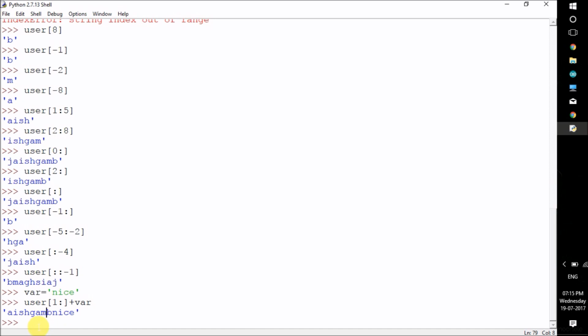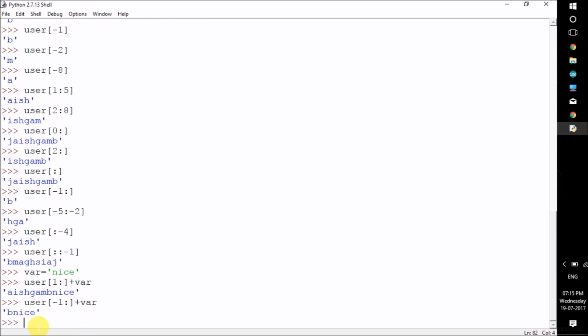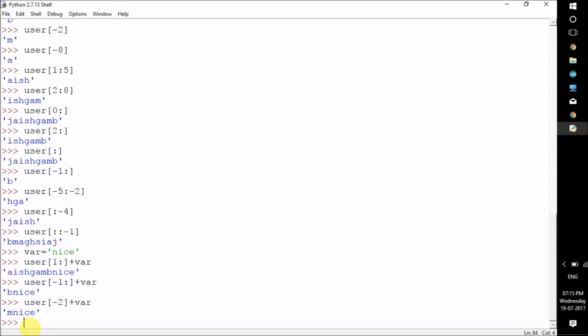Now I'll show one more. User -1. Okay, from the -1 I want to add my variable. Obviously -1 is a b, and from that it's printing this one. So to understand, I'll be doing a different one. User -2 plus variable.